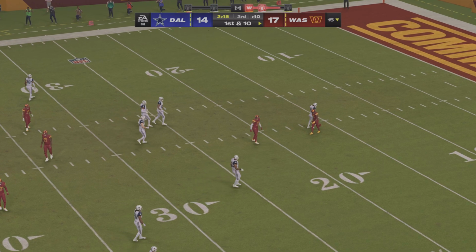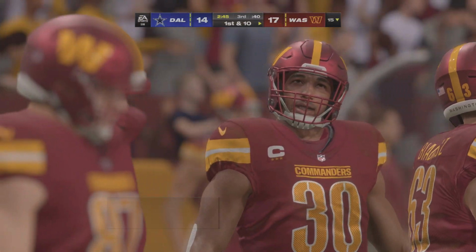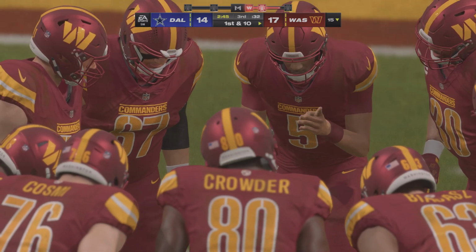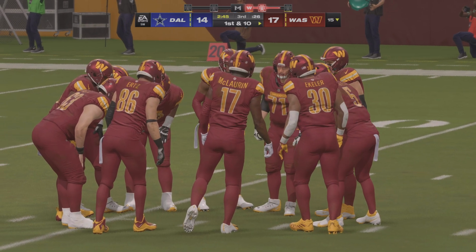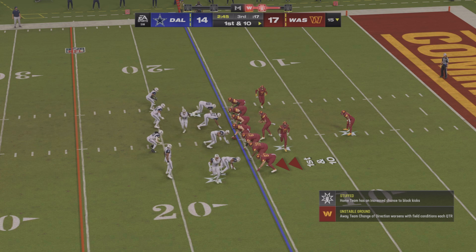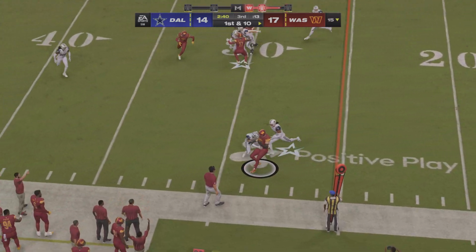Calls for the fair catch, makes the fair catch just inside the 15-yard line. So a change of possession here on the punt. And the Washington offense will be backed up to start this drive as they've got it 1st and 10. Throwing to start the drive, Daniels. This is Ertz on the pitch and catch.